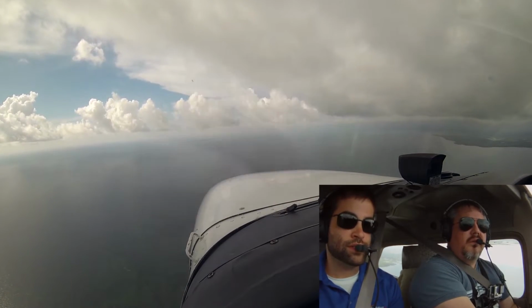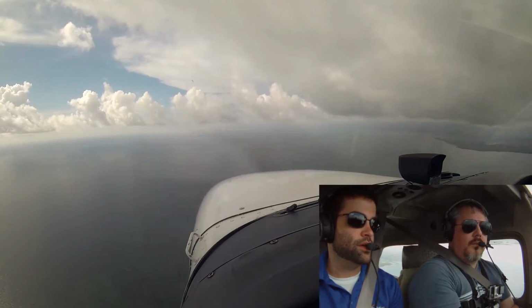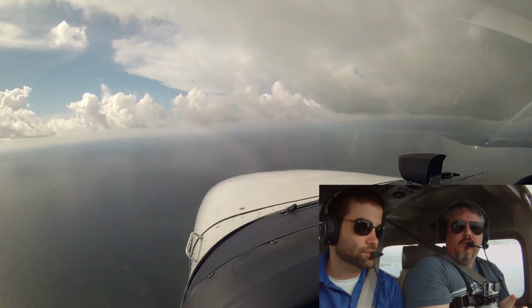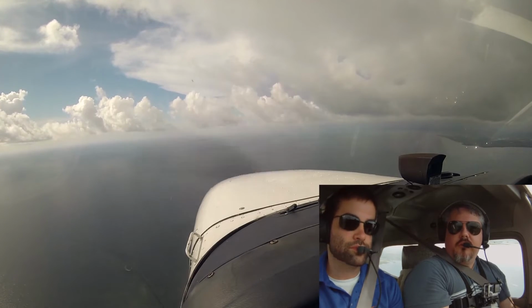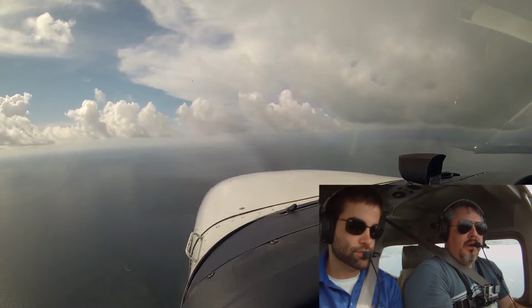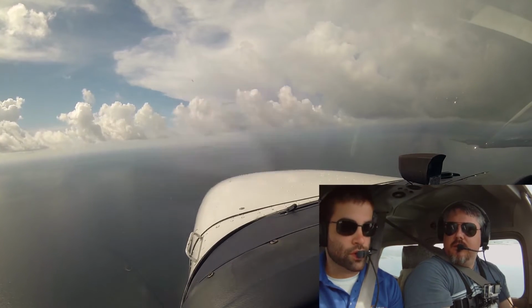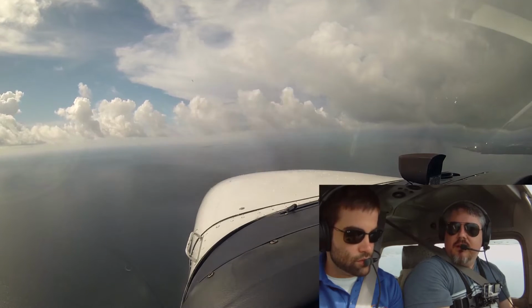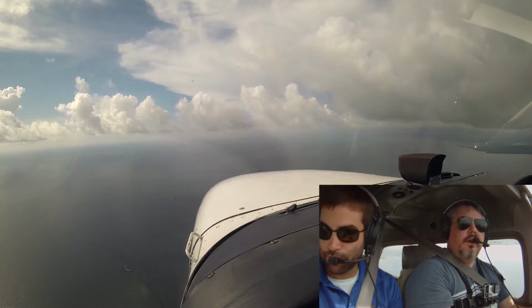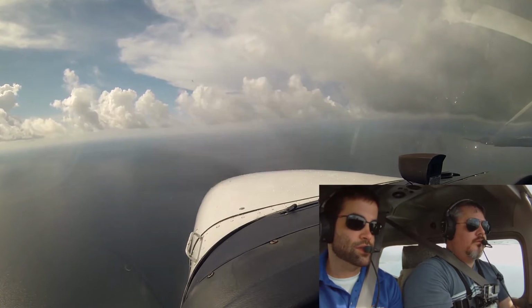Well, it's drawing power from the battery, right? Battery still holds charge, but the battery is slowly losing. Right, so eventually that battery's not going to have a charge anymore. You're going to lose all your electrical. Okay. Except for the engine, which is on the magnetos. Right. So I would probably turn back. Or find an alternate place to land and have your alternator and your battery looked at. Good. You got about 30 minutes is what they say once that goes.